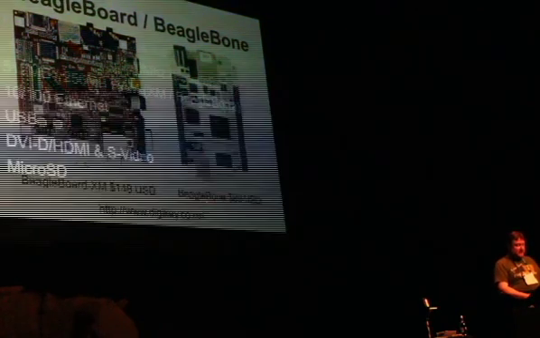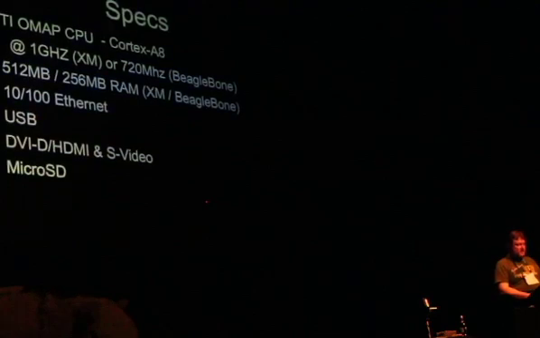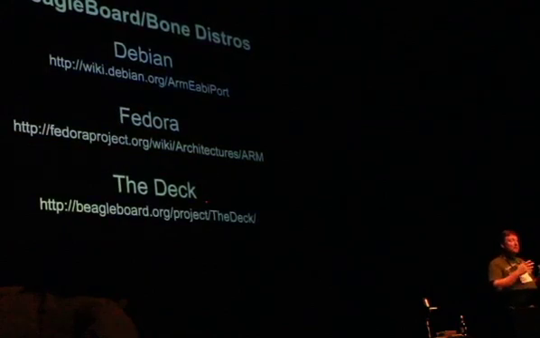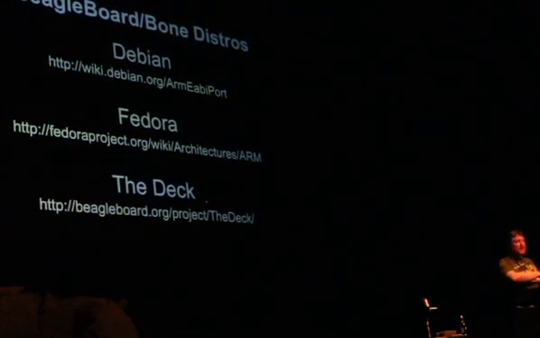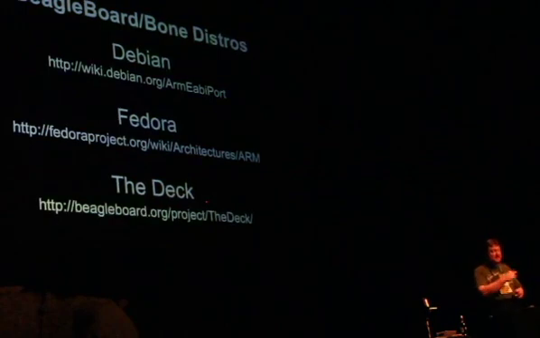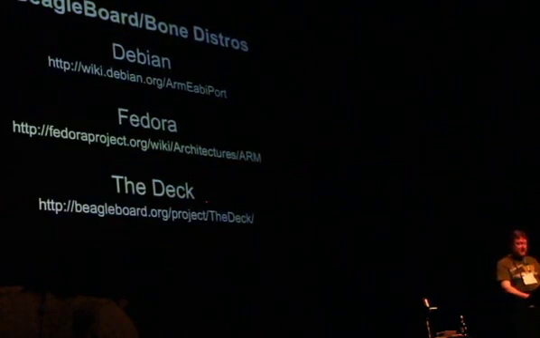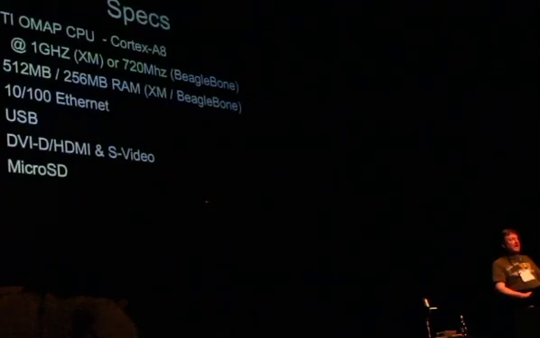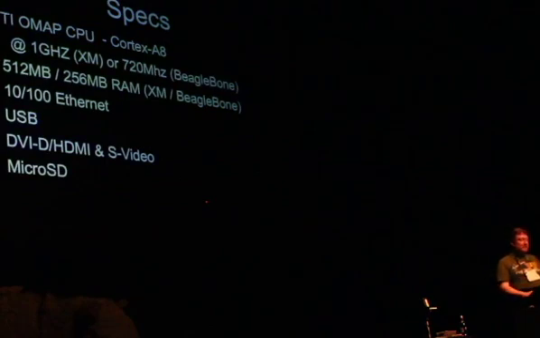The specs on this are quite good. It's a Texas Instruments CPU, an ARM CPU. ARM is a company that designs CPUs, but they don't build them. They just license them to other companies to build. So Texas Instruments, one of the companies that build ARM CPUs, built the BeagleBoard as a demo for their chipset, but it really took off big time with hobbyists.